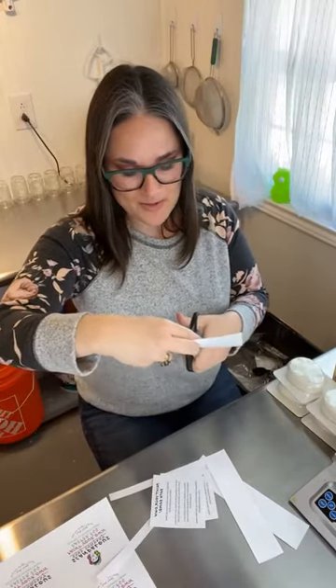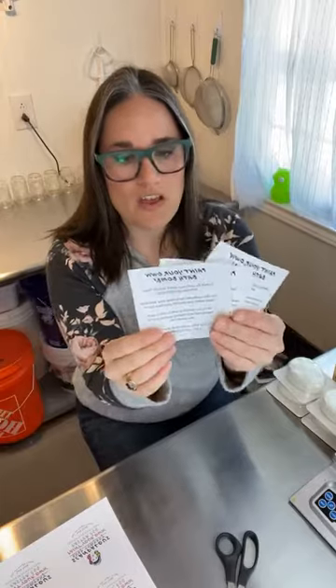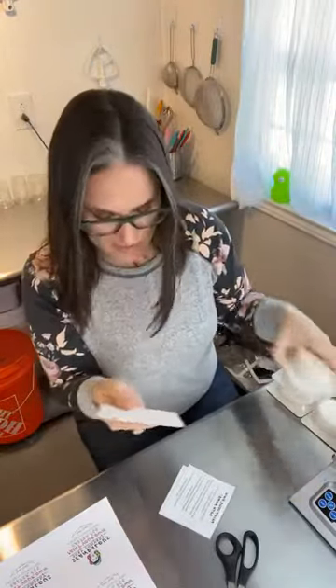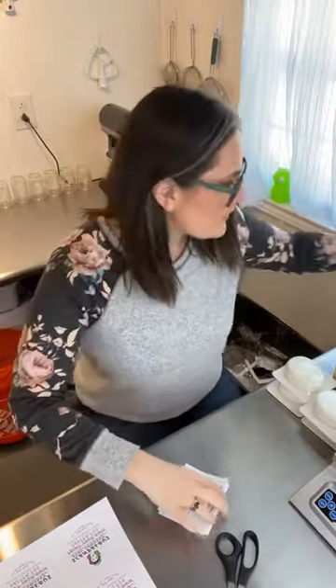I'll talk about how I build them. Part of the reason I tagged Jen Spurlock is she does hers a little differently than mine, so there's not one correct way to do this. This is how I do mine. The first thing I did is print out a little 'how to paint your own bath bomb' card — instructions to open the paint, stir it, use the cardboard tile to keep your work area clean, use rubbing alcohol to switch colors, let it dry, and enjoy.